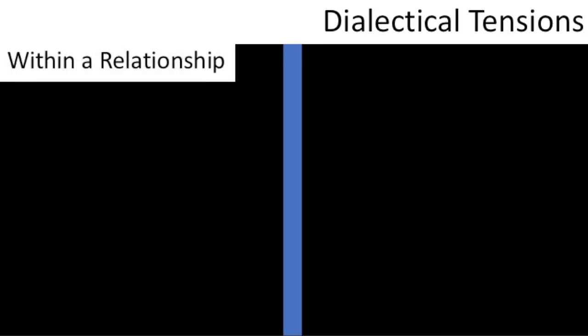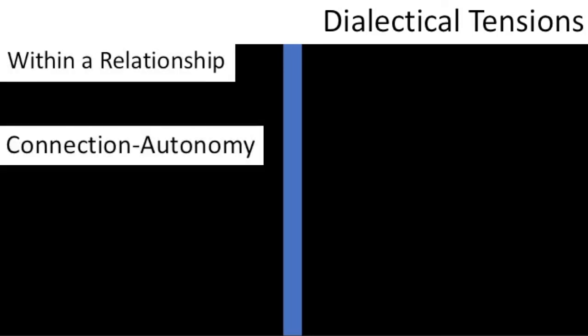Another way in which tensions within relationships are presented in scholarship from the study of interpersonal communication is through the notion of dialectical tensions. This scholarship, which focuses again on romantic relationships, suggests, again, that we have these competing goals that are of equal importance. Specifically, two people within a relationship both want connection and autonomy. That is, they want to feel close to the other party without completely losing their sense of independence.